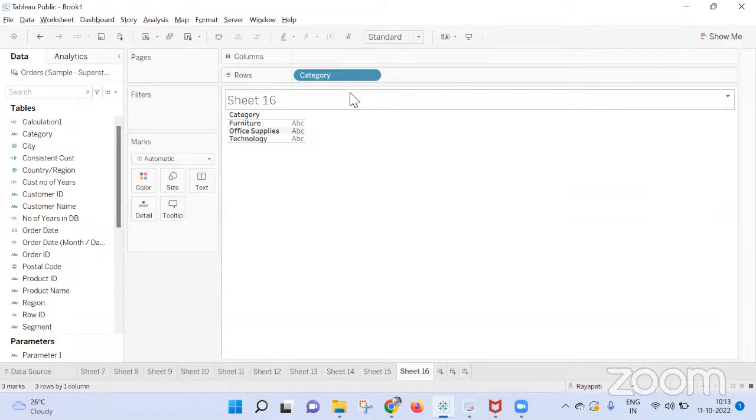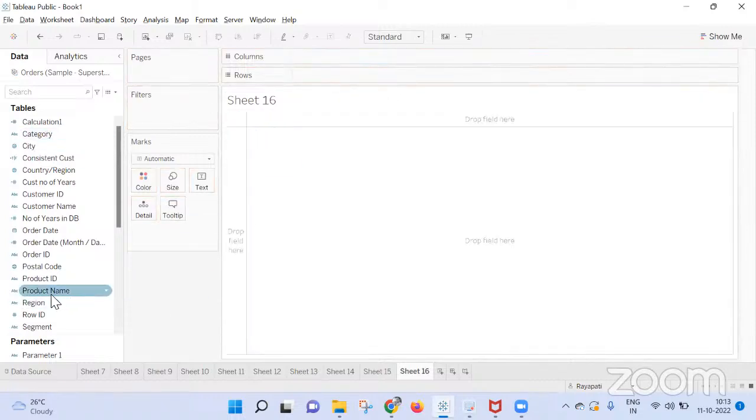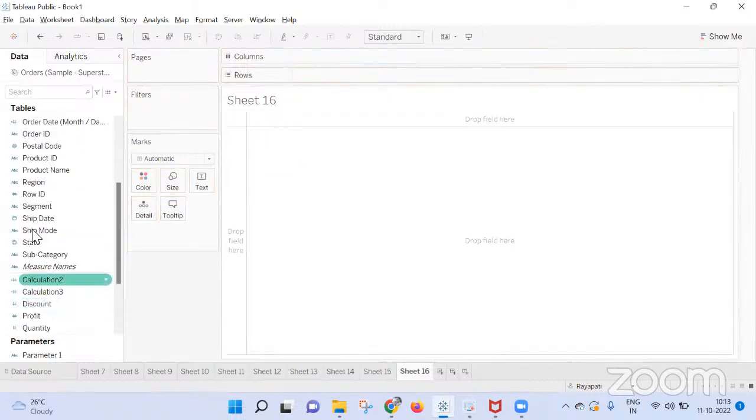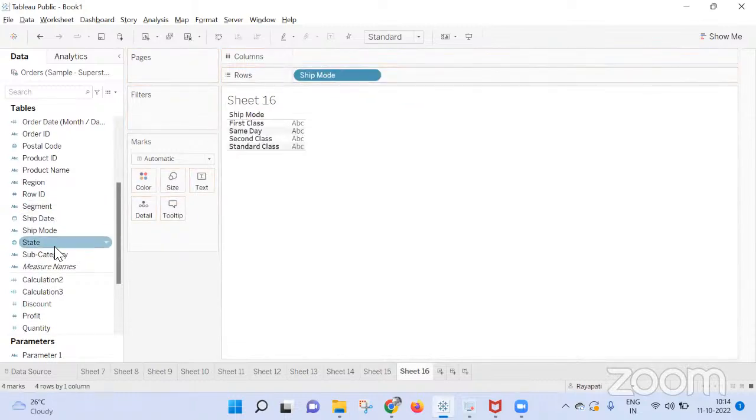Wait, it's too long. First, you have category, and what do you have in the view? Actually, in the rows I have ship mode, and in the columns I have all the measure names.